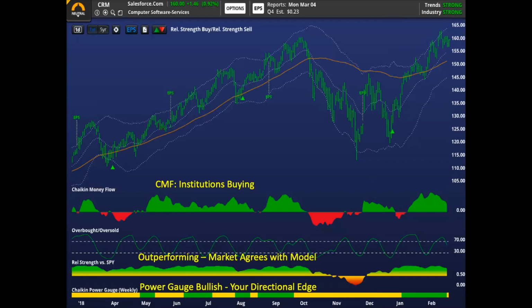Let me tell you what the relative strength buy signal is comprised of. It's really simple. You can use stockcharts.com or your online brokerage software to spot these. Stock is outperforming the market. In our case, our relative strength indicator is green. It dips below its 21-day exponential average, that's the middle line, and then rises back above it. When it rises back above it, it triggers a relative strength buy signal.